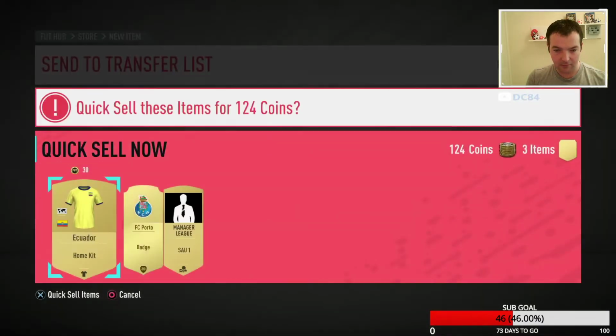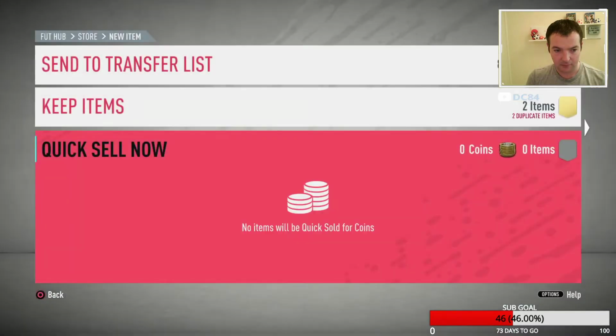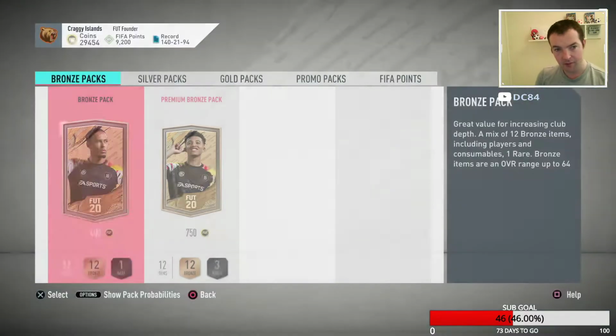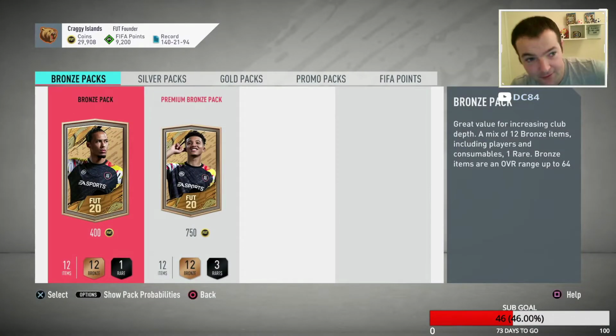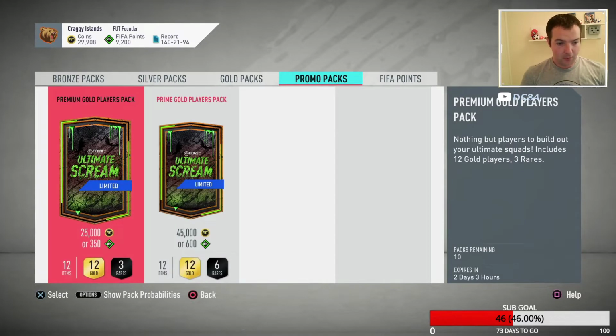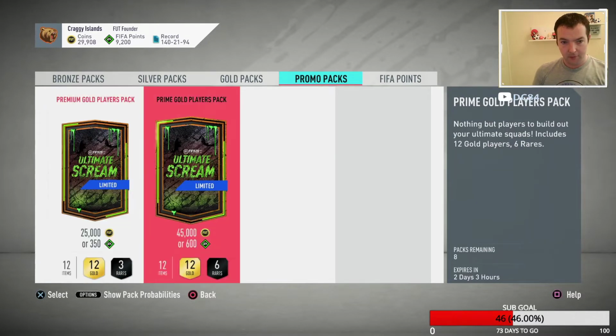Send all that to the club. Get rid of that stuff. Oh, there's still stuff left, but get rid of all that. So that's all the SBC packs done. So promo packs better pay out. We will do Prime Gold Players Pack first. Come on.